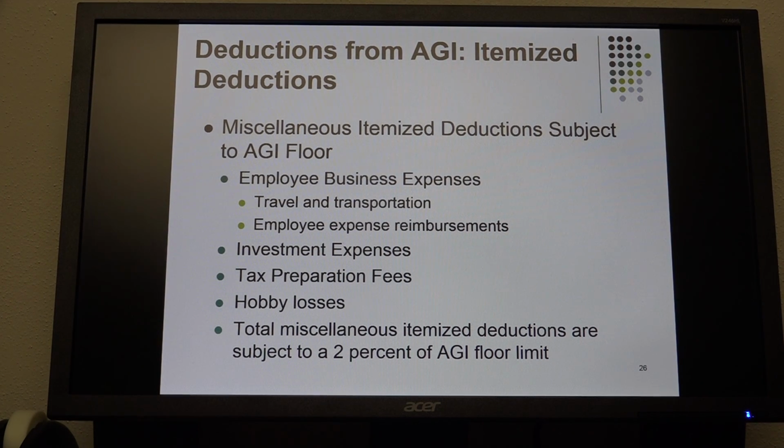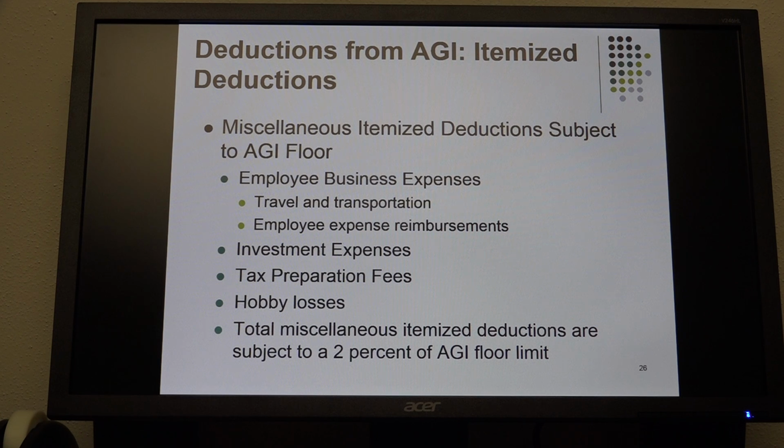What about the cost of an MBA? Well, it kind of depends on what your current position is. If you're in an executive position and you want to enroll in an executive MBA program, more than likely the cost of that is going to qualify as a miscellaneous itemized deduction. Why? Because it helps you make better decisions in your current job.